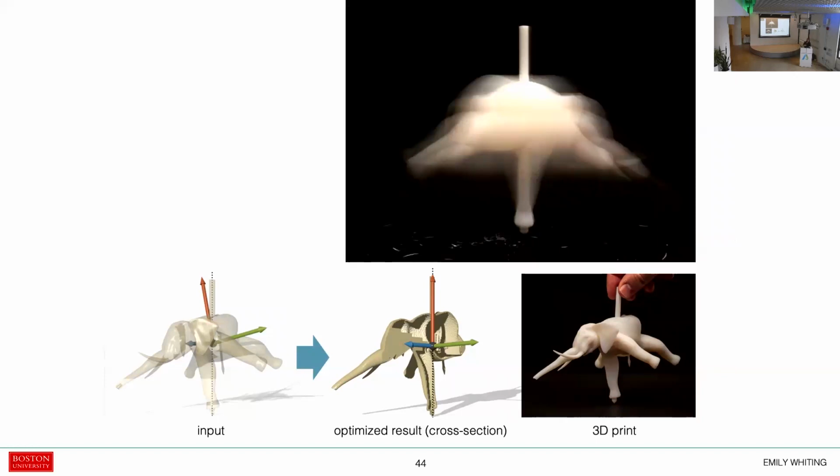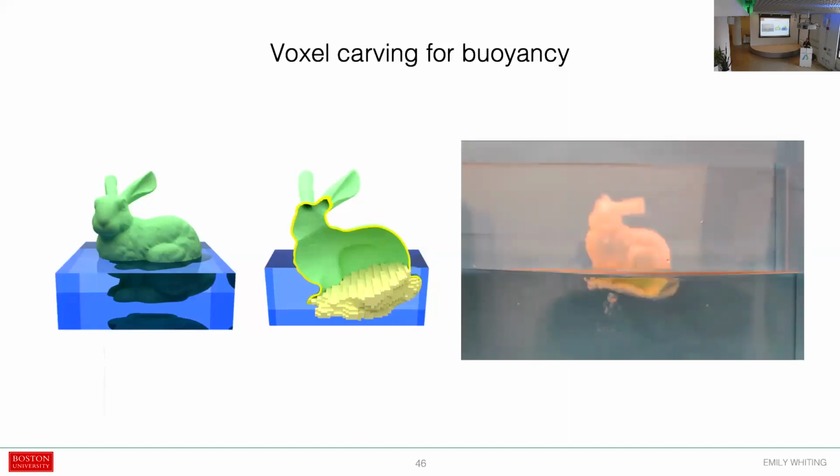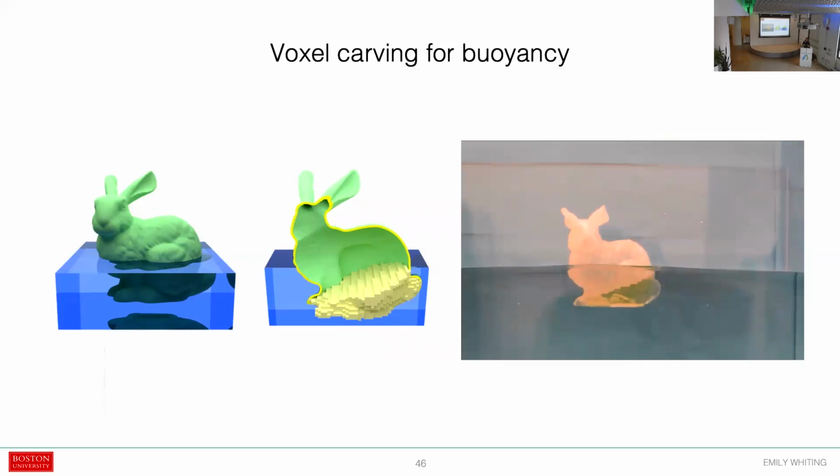So using this concept of voxelization of the interior and optimizing mass properties over those voxelizations is something that can be applied to different types of mechanical properties. So one other example of that, we also used it for buoyancy. So here, if we have this Stanford bunny model, we can voxelize the interior and manipulate that such that it will float at a particular water level line and also sit upright so its head is out of the water, and also have some stability against perturbation. So even though it rocks around a little bit, it still comes back to a stable position in the end. So that's using very similar techniques.